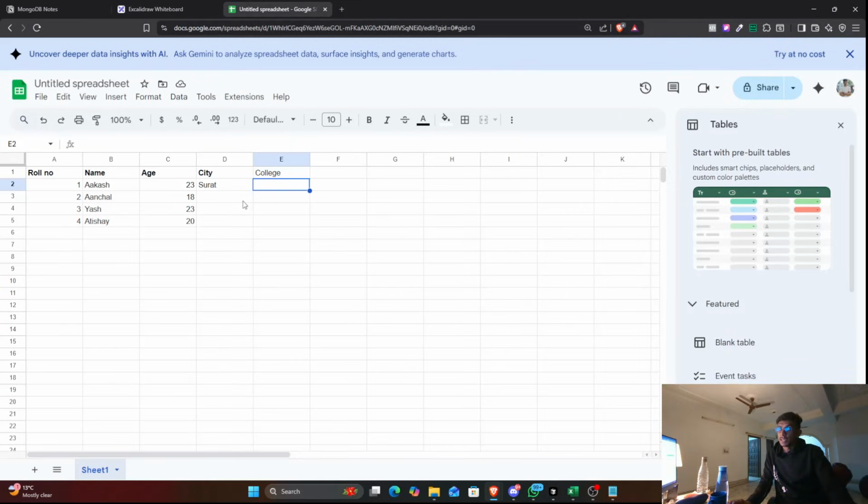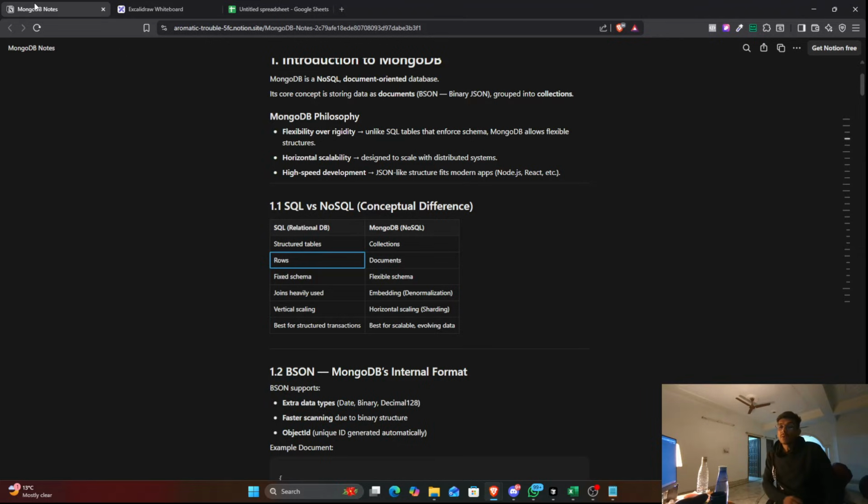But in MongoDB, by exception, if I want Akash to have a college name, I can do that, just for Akash, or for some exception case. This is flexible for me. So what could be a real case scenario when I am working? Let's suppose someday my founder comes and says, hey, I want to store something like this as well in the database.